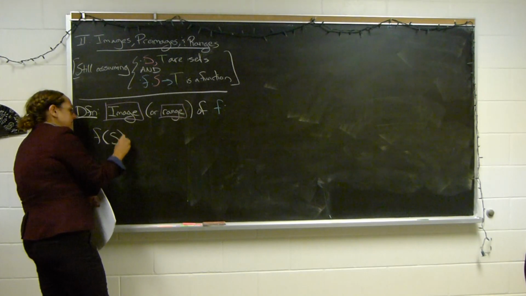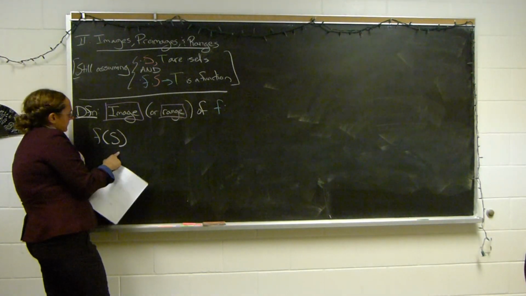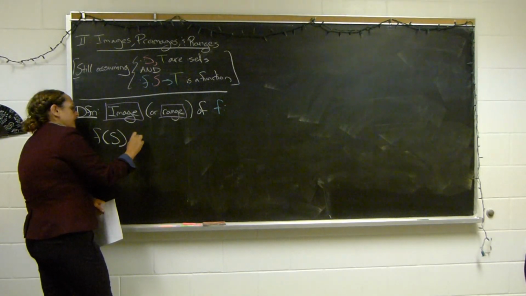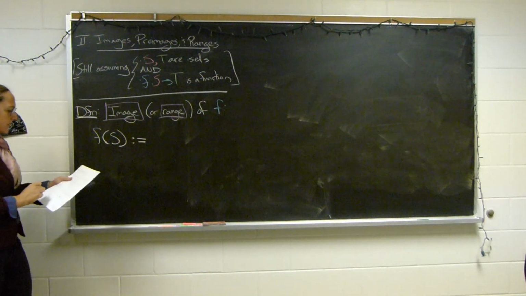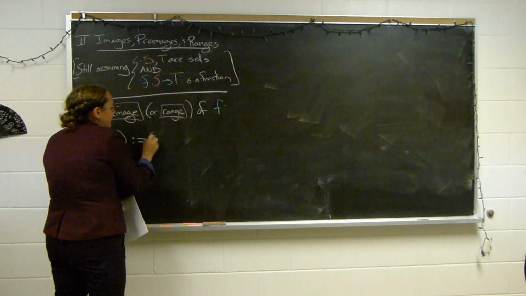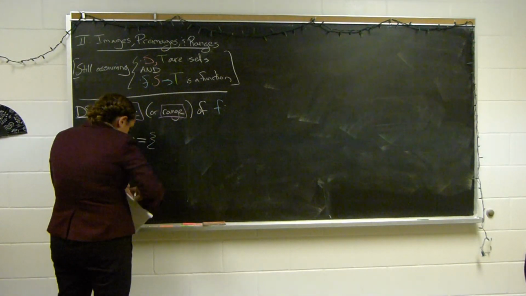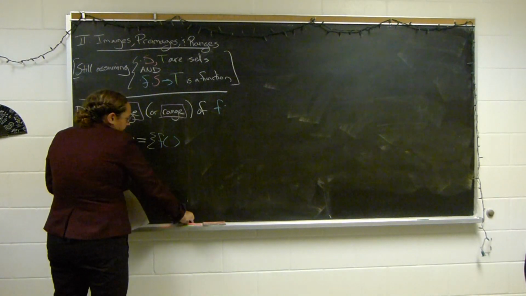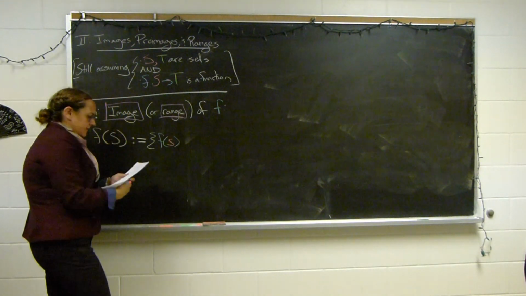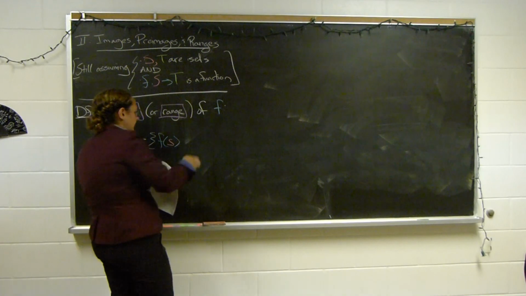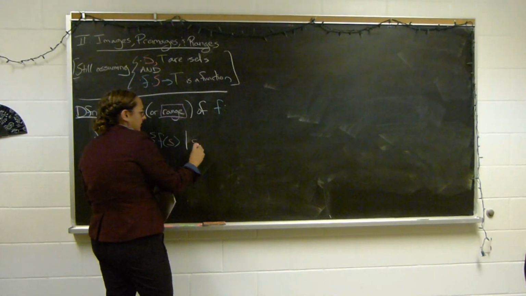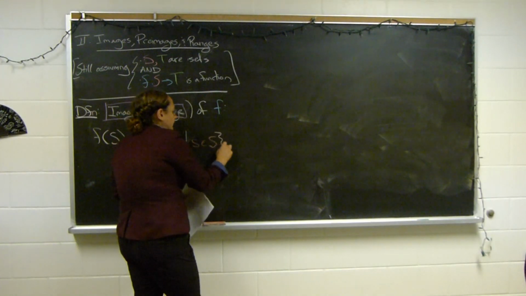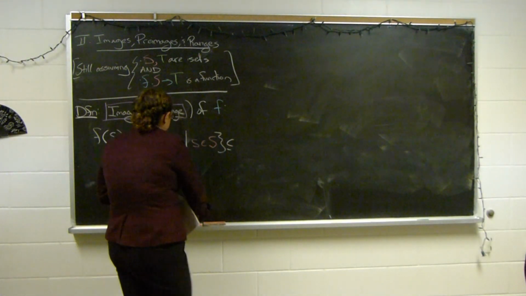It's denoted like this. This can get a little confusing sometimes with students. Remember that this is actually a set. It's not a single element, it's a set. And it's going to be the set of all elements that get hit by f. So I'm going to enter in each element of S. So I'm going to range over this, and again, if this notation is confusing to you, you can look at the set notes or watch the set video. And this is going to be a subset of T.